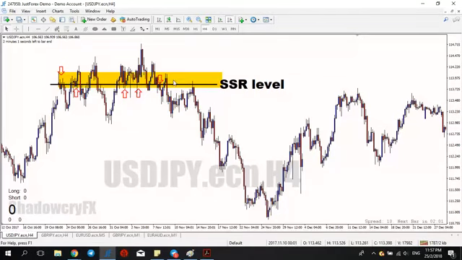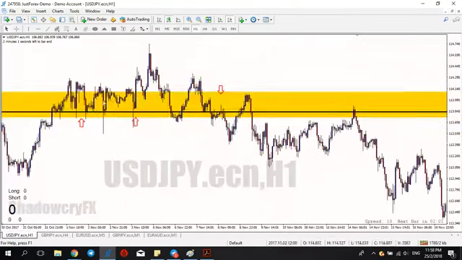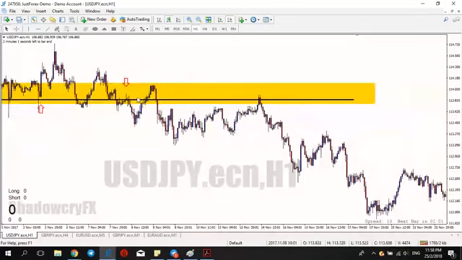Okay, but this zone is just for us to know a quality trade. The place that you want to choose your SBR, RBS, or your QM. Okay, so over here is actually a QM, high, low, high, high, low, low. All right, so this is a QM. Let's open H1, you will see it better. Okay, so this is QM, high, low, high, high, low, low, and you take the trade.